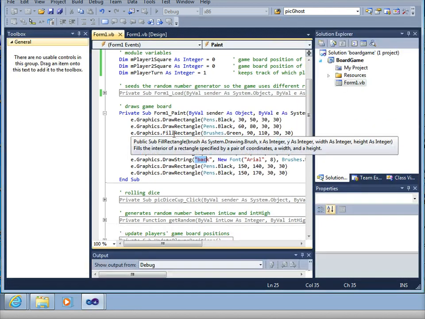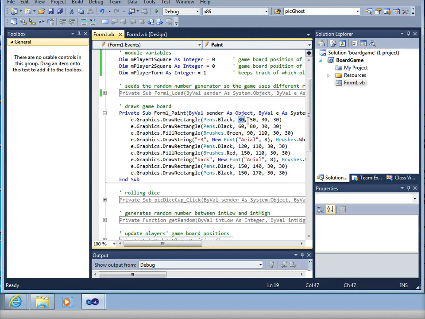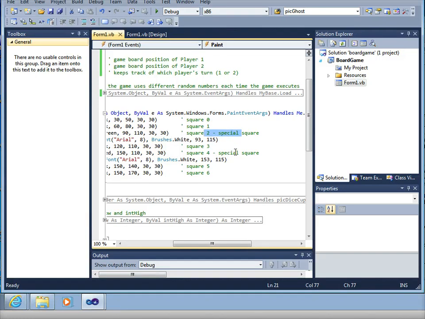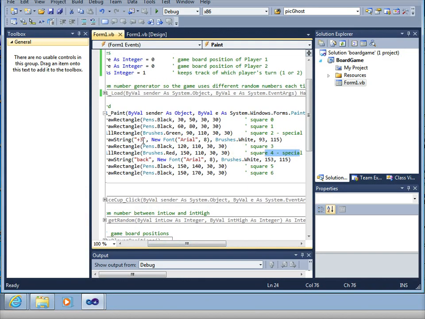You can, of course, change these DrawRectangle parameters to whatever numbers you need them to be. You should look up how DrawRectangle works. We studied that months ago. It's in the lecture notes. You can remember what Pens.Black does. And with a FillRectangle, of course, you use a brush. Well, in this assignment, you need 3 or more special squares. In this demo, I have 2 special squares. And the one, as you see, moves the player ahead 3, and the other one is meant to send him back to the start of the maze.